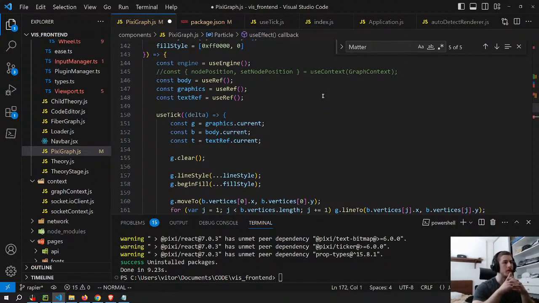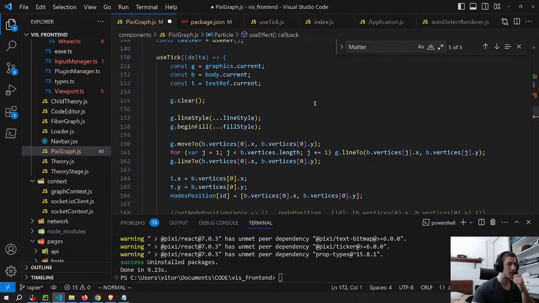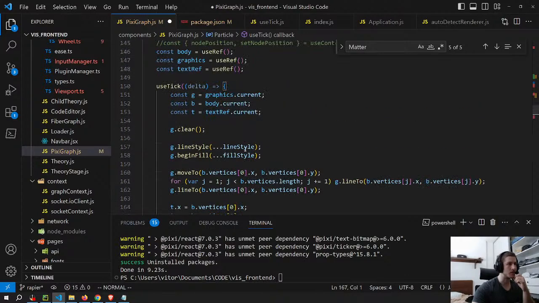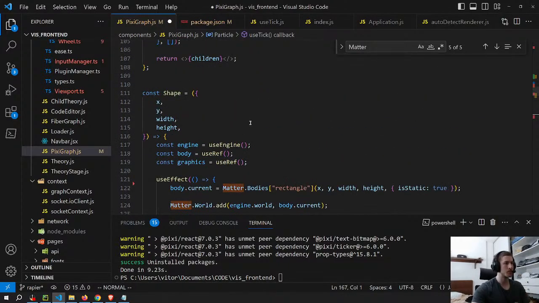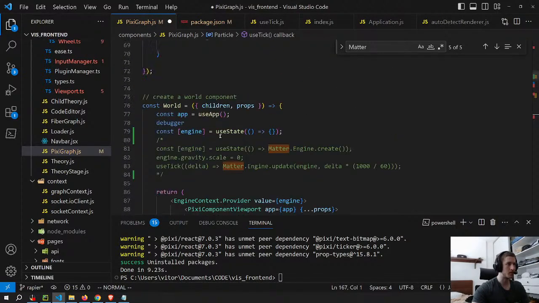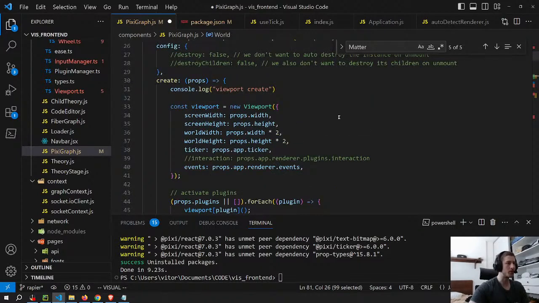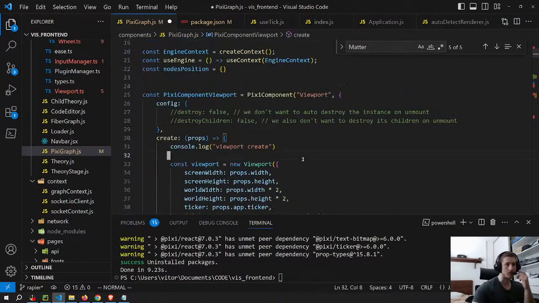I mean, I think it's probably gonna have to be a class. And then inside of the class I put the physics engine, the view, and I put something to keep track of the nodes as well. That way I can just add a node to the class and I handle that when I initialize the class, which I think I'm gonna do inside of the world instead of using a custom Pixie component. Because I think using the custom component just increases the complexity. The only reason why I did it like this is because of the example that I have there.